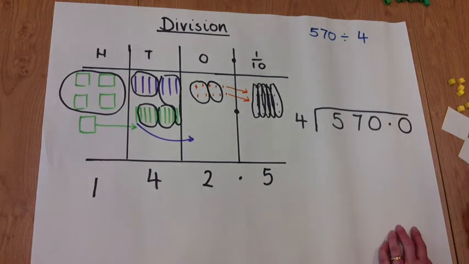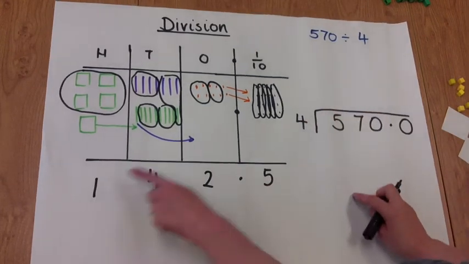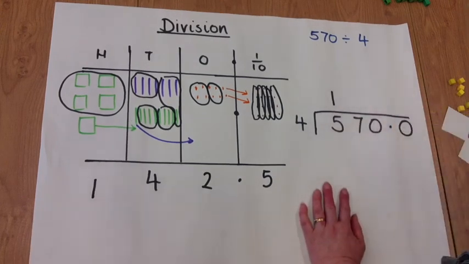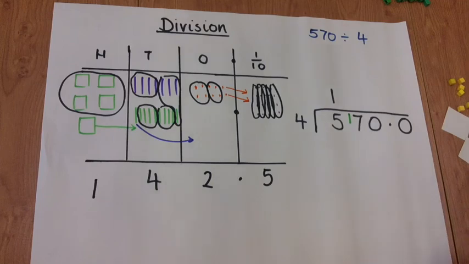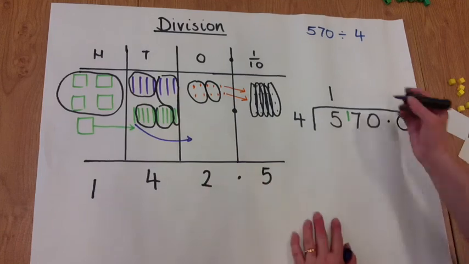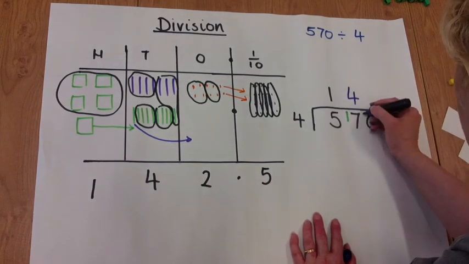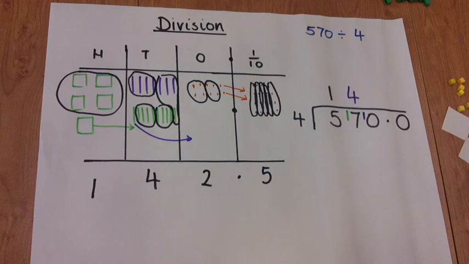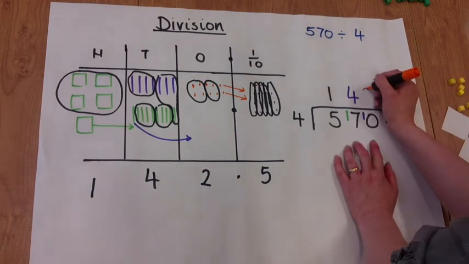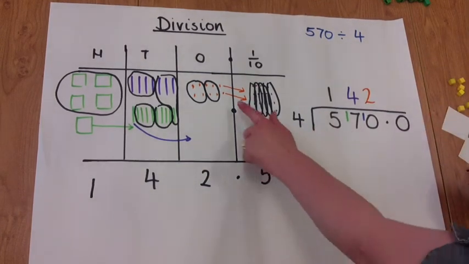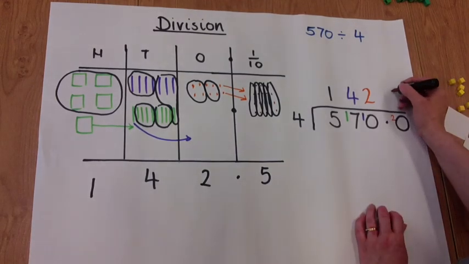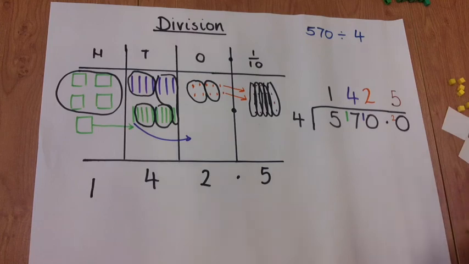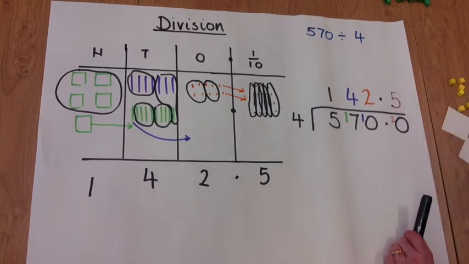Let's look at that on the abstract. 4s into 5 go once. Regroup 100 into the tens column. 4s into 17 go 4 times. Regroup 1 into the tens. 4s into 10 go twice. Regroup 2 ones. There's 20 tenths in there. 4s into 20 go 5 times. 142.